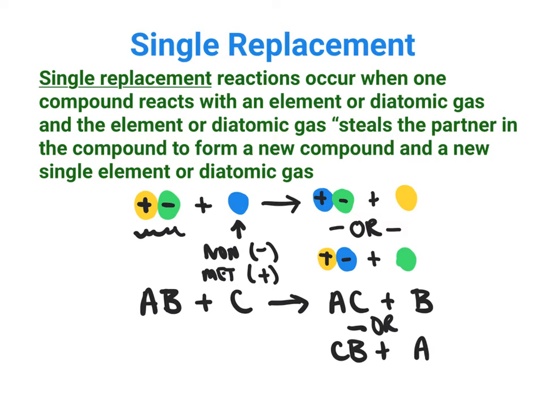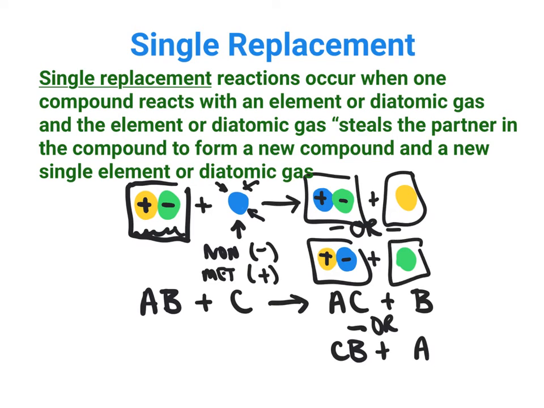The best way I like to think about the single replacement reaction is as the steal your boyfriend / steal your girlfriend reaction. These two atoms are in a couple, and they might be a happy couple, they might be an unhappy couple. But this better prospect comes along and is able to steal the boyfriend or girlfriend from a couple, making a new couple and a single person. But once again, it all depends on what the single gas or the single metal or non-metal is made of as to whether or not the single replacement is going to happen and how it's going to happen.